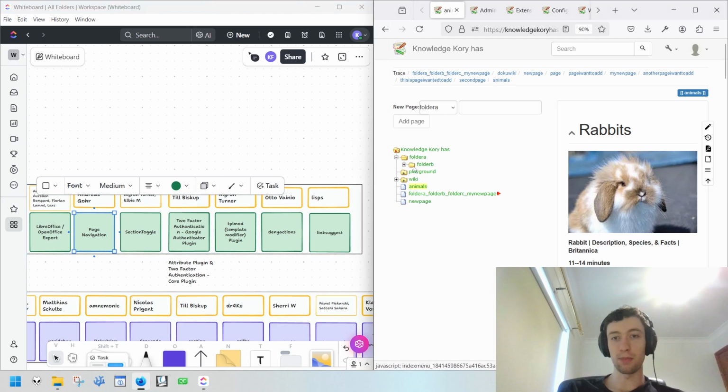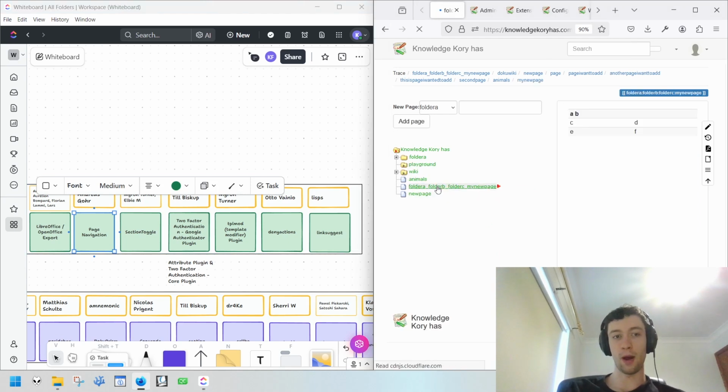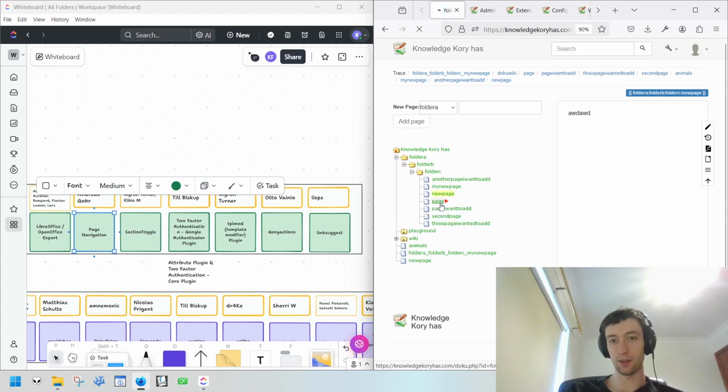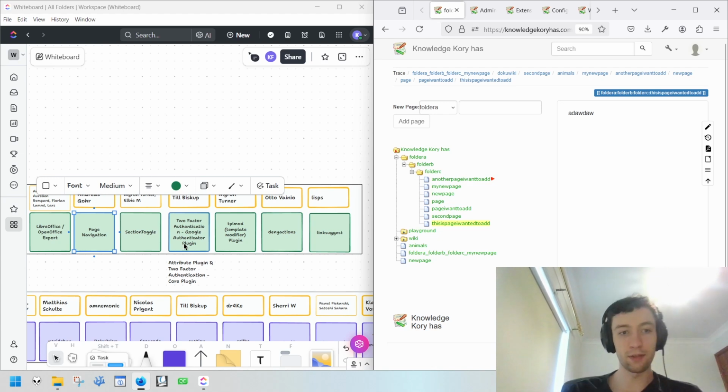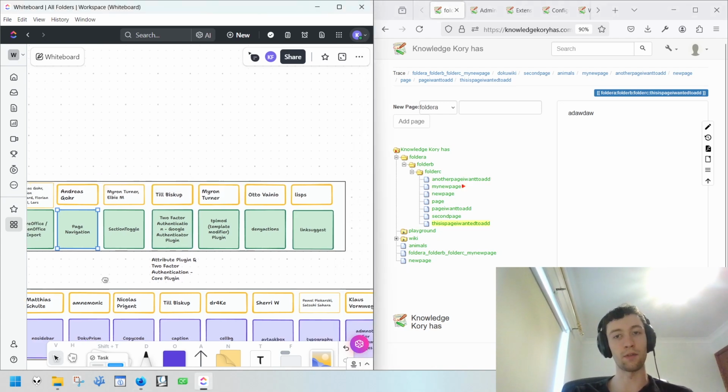The page navigation plugin, I had that here. So that one, oh no, it was this one. Oh, this one, I can't remember. Yeah, so it just adds this. So this button would move you to the next page, this one to the previous one, this one to a start page, this one to the very first page, this one to the very last page. So it's based on this directory structure. The last is the bottom, first is the top, next is the one down, and previous is the one up. So that can be quite handy if you want to cycle through the pages in a folder.